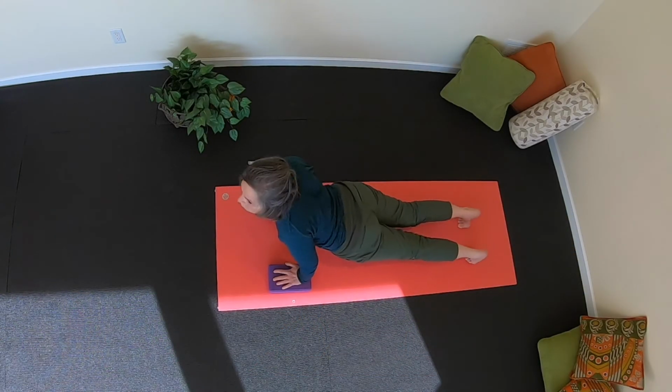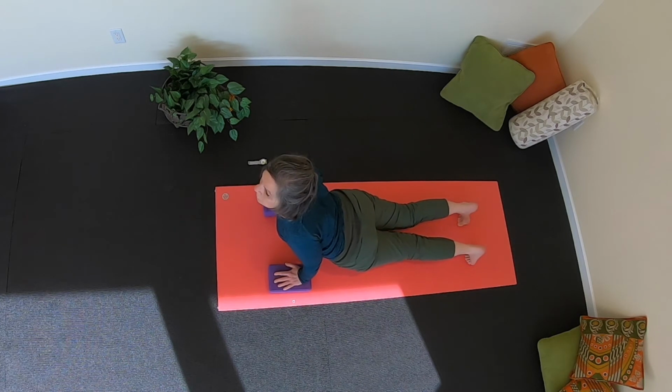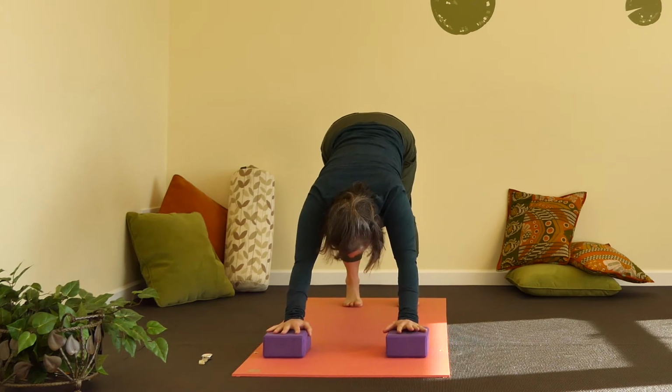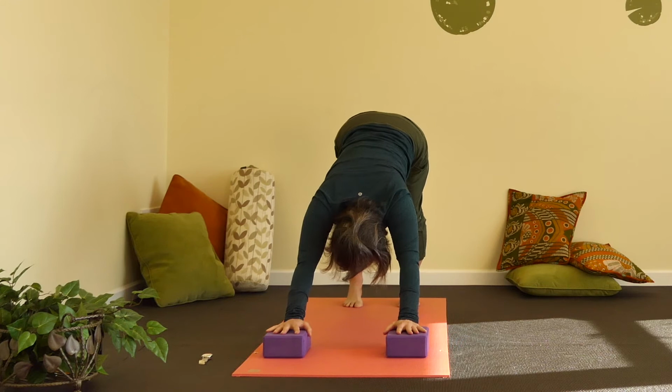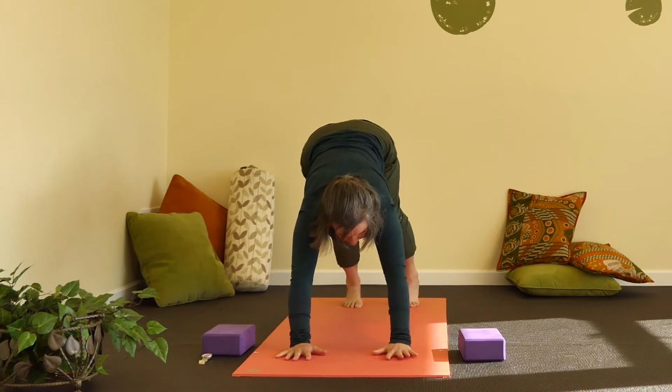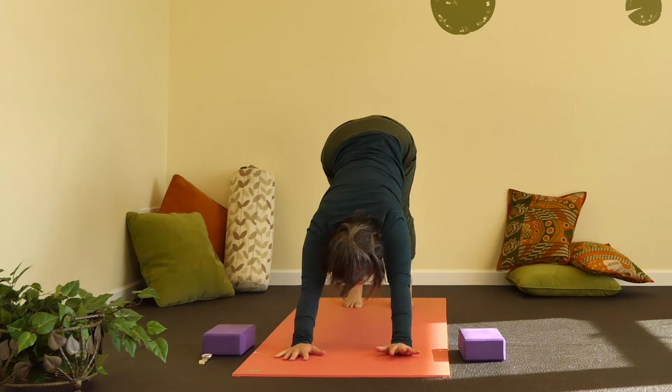Walk your dog forward so that you know your shoulders are being pulled back. Feel how this feels. Really feel your legs working here. Inhale into your chest. Exhale, press down and forward as you move into down dog, either hands on the mat or hands on your block, whatever works for you.